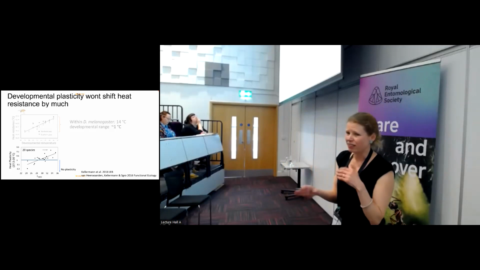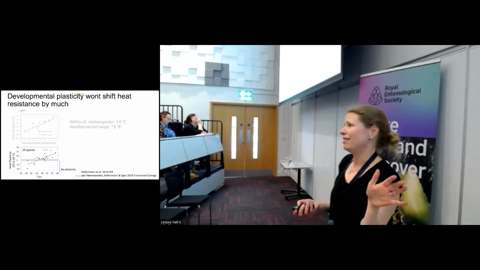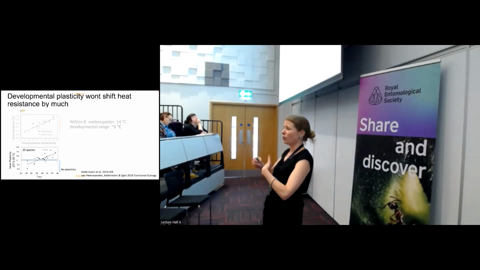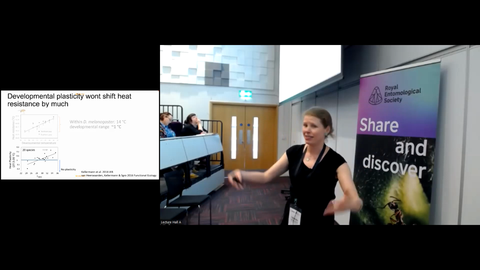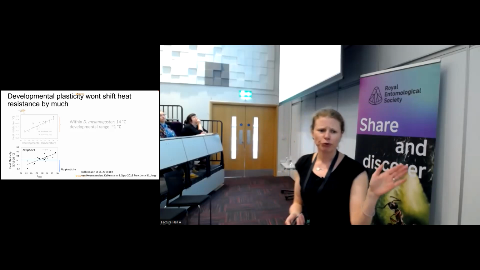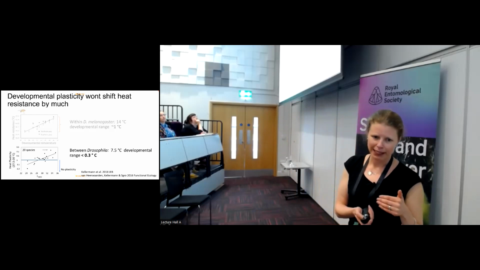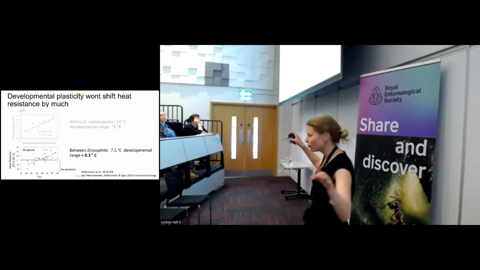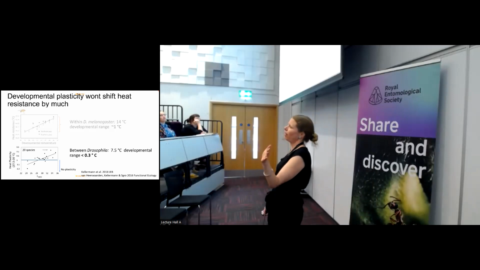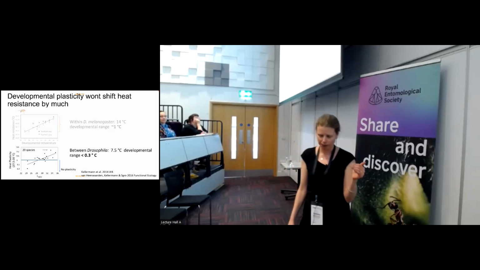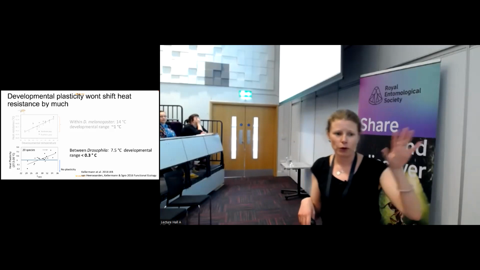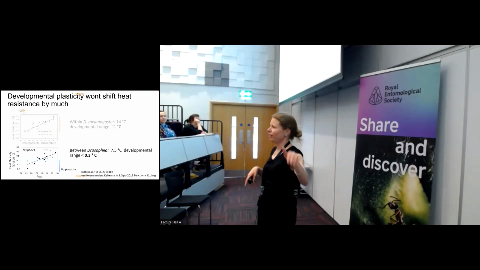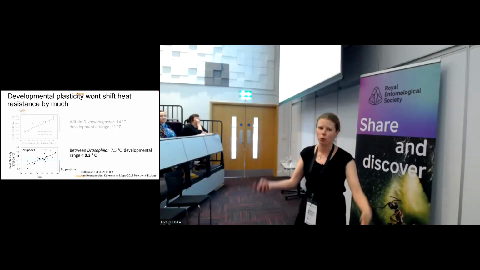And actually what we found was in 4 species, warmer developmental temperatures actually cause a decline in heat resistance. So we're getting this maladaptive plasticity occurring. And we didn't really see that much plasticity happening. Across this 7.5 degree developmental temperature range, we're only getting a less than 0.3 degree change in heat resistance. And I also want to highlight that those 4 species tend to be tropical species as well. So they're really not doing well when we develop them under those warmer temperatures.